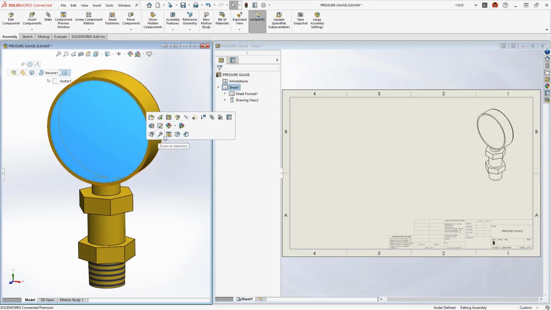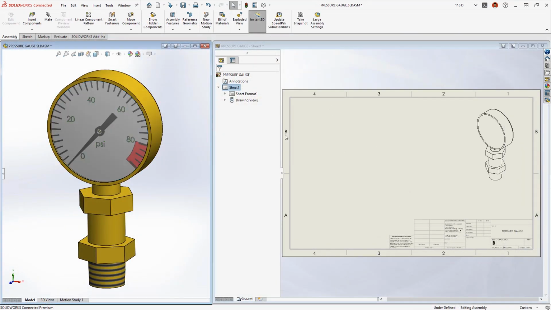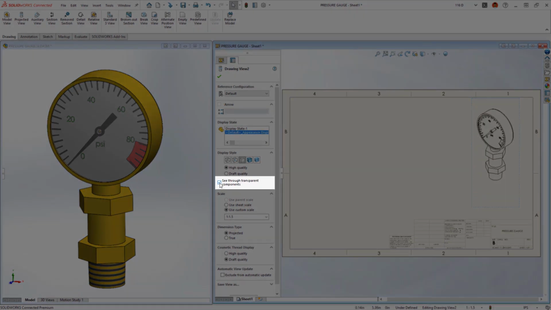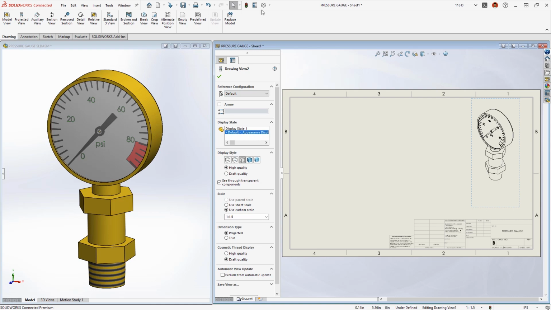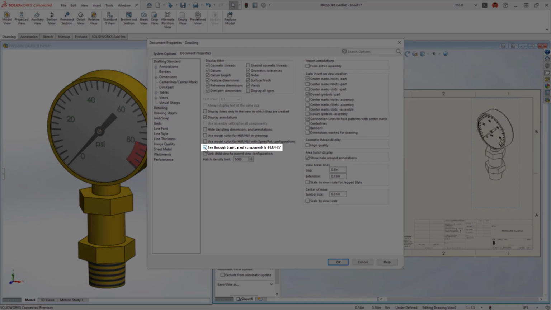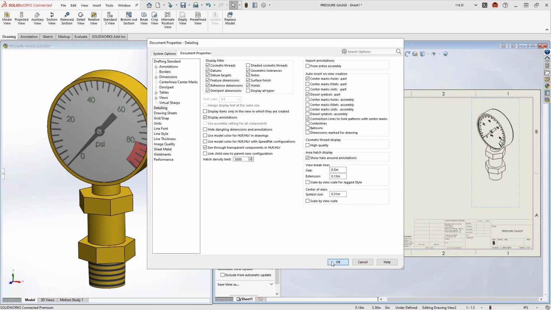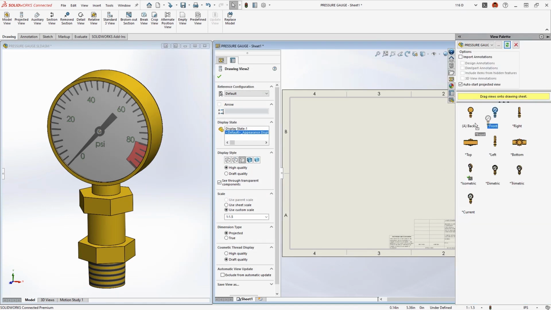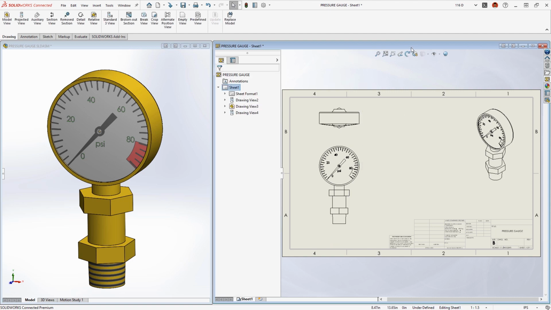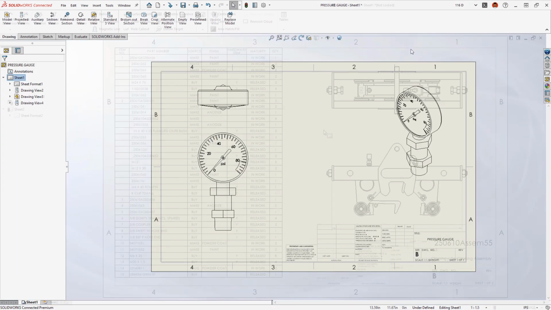Visualizing transparent objects in a drawing view just got easier with a new detailing option to see through transparent components or bodies. This can be enabled on a view-by-view basis, or set as a document-level option that will apply to any newly added views. Anything behind a transparent object will be shown with visible edges, so you can create drawings with even more detail and clarity.